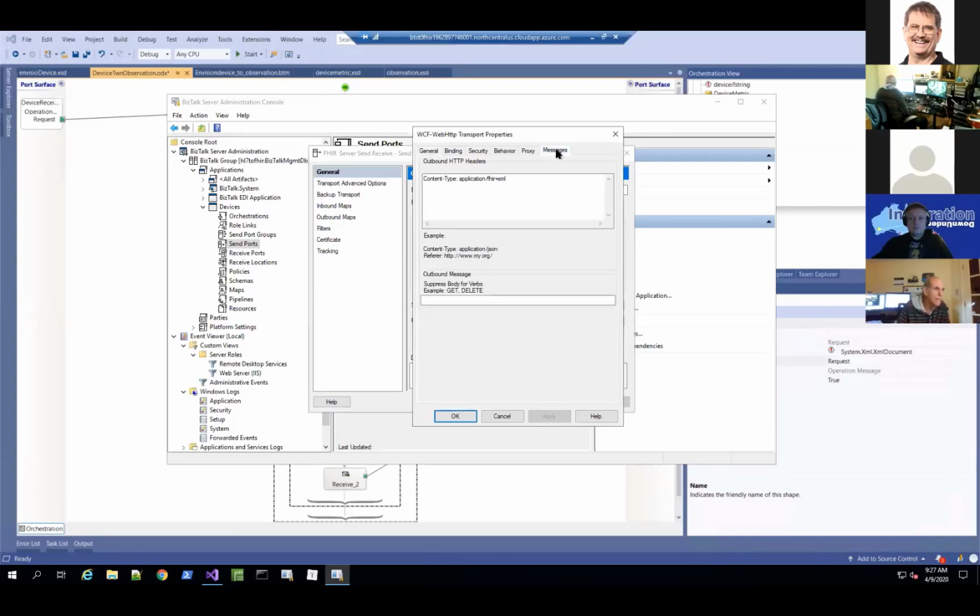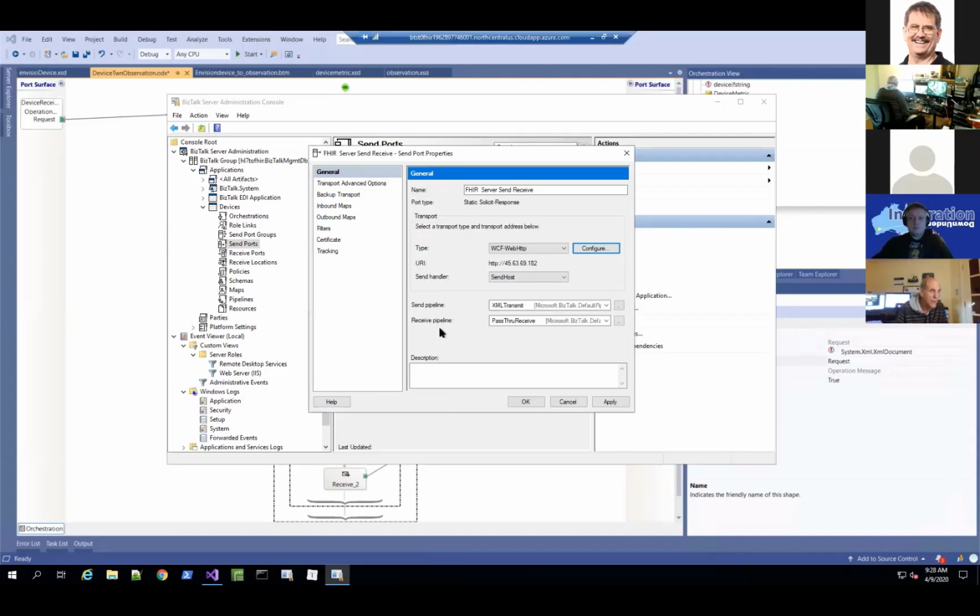And the content type is, in this particular case, application/fhir+xml. So in order to send it, basically, you can send it as plain XML or JSON, but the proper content type for it, so it'll validate, is fhir+xml or fhir+json.